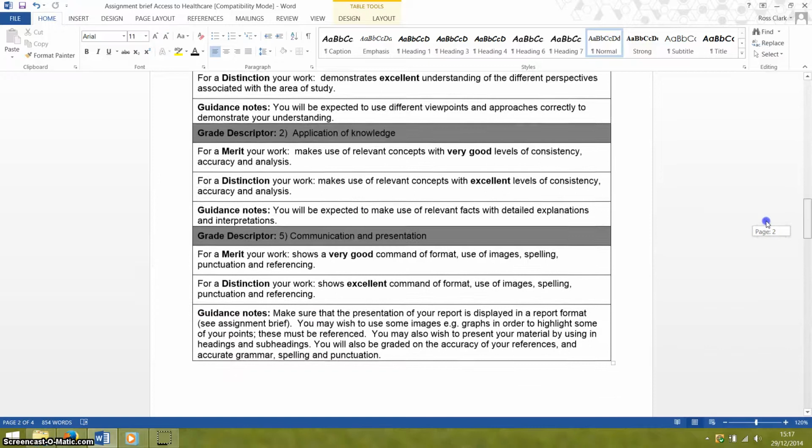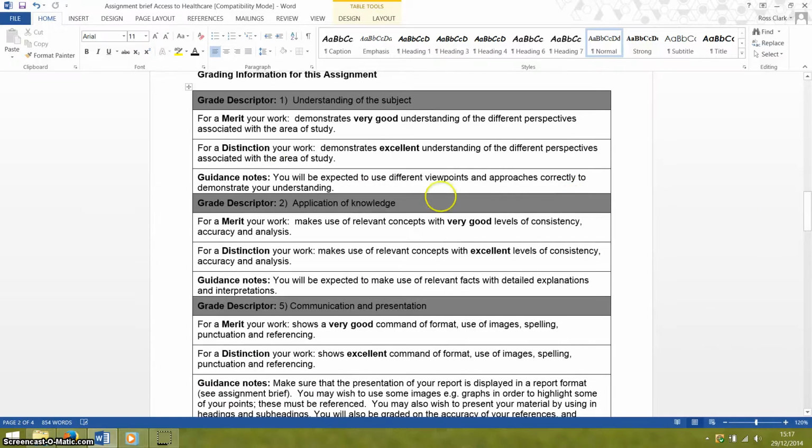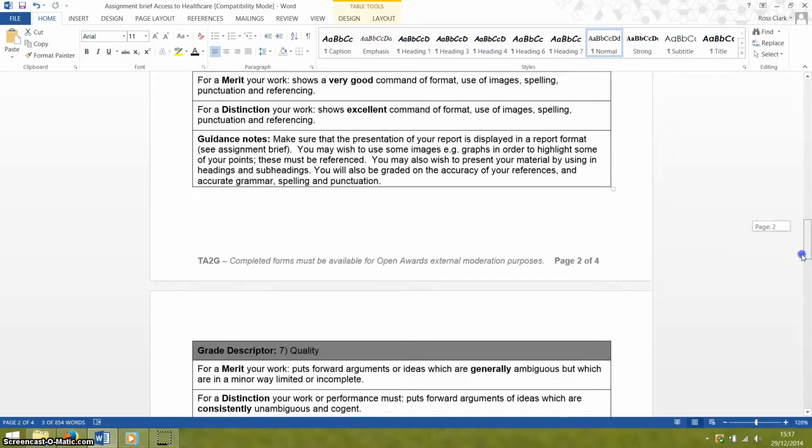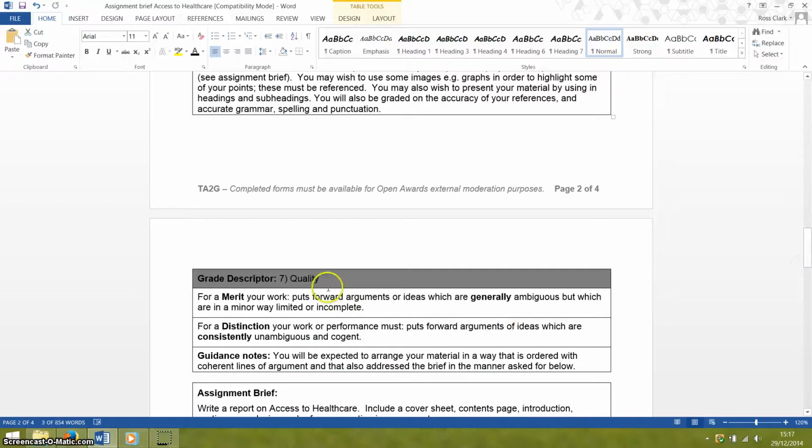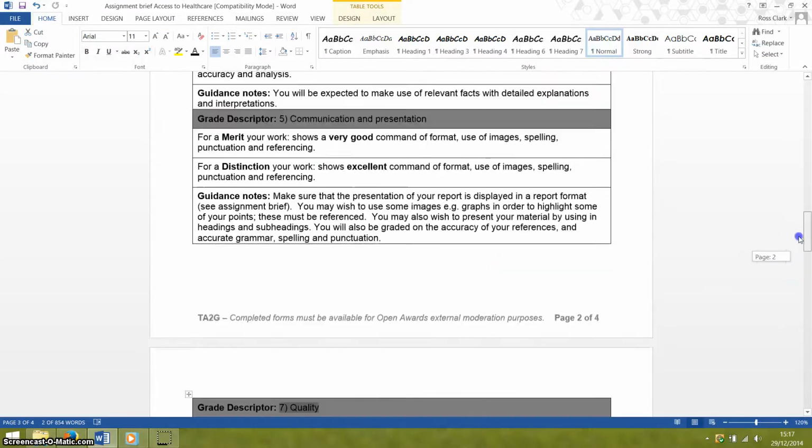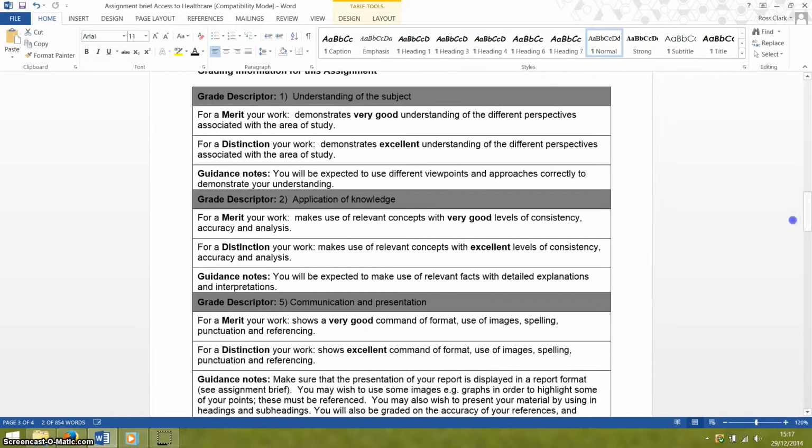Okay, now, so for instance, if we get a merit for understanding, a merit for application of knowledge, a merit for communication and presentation, and a pass for quality, maybe you've not addressed the task in the correct order, then you would get a merit overall for the unit. In some cases, in these four areas, you may get 2 distinctions, say, and 2 merits.